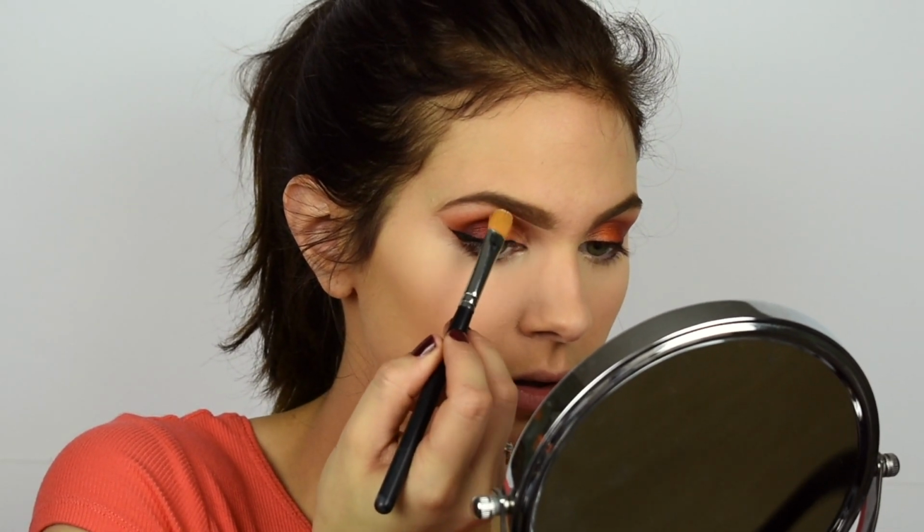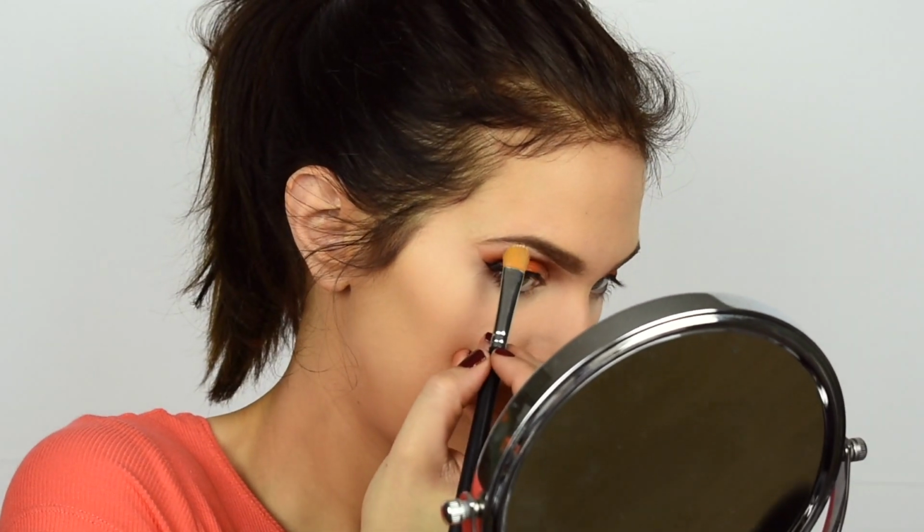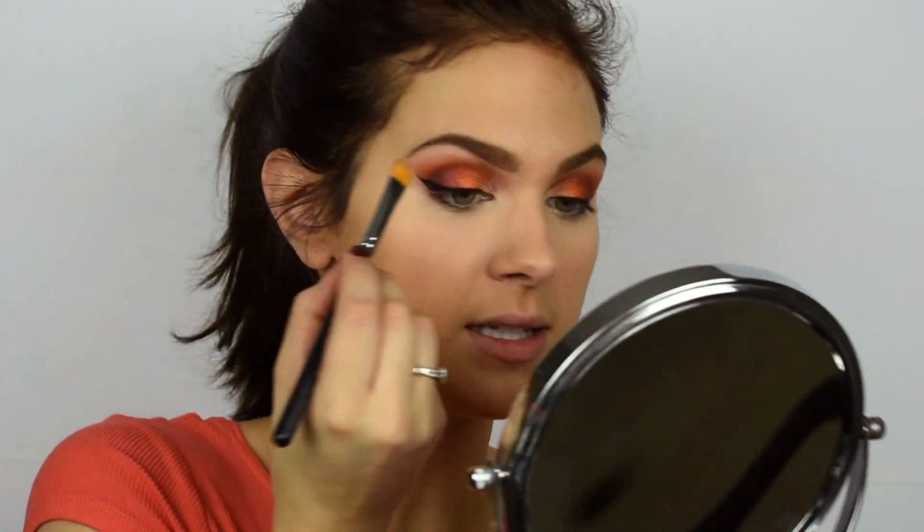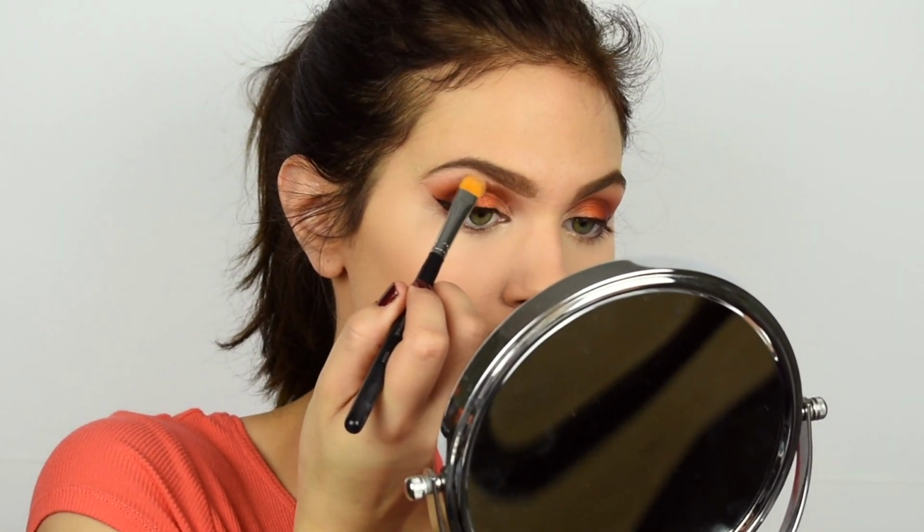So I'm just going right in under that brow. And then I'm just going to tap it in with my finger. But you can see the way it really cuts that brow. It makes such a huge difference.